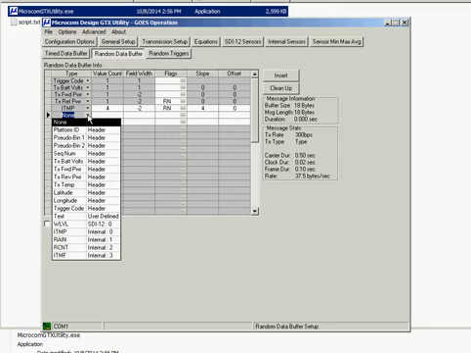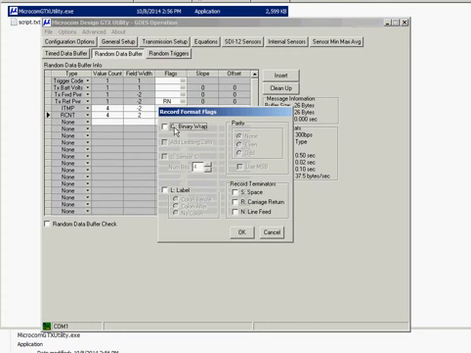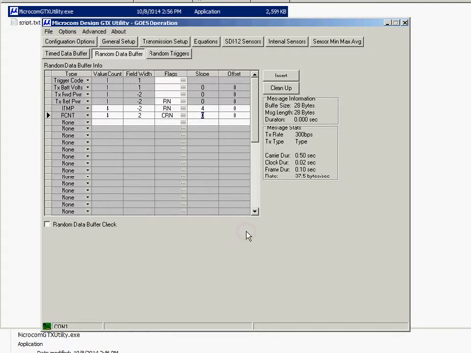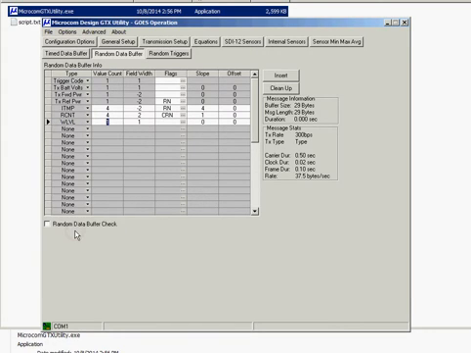Next, we can add the rain count type. Its value count is going to be 4. The field width is going to be 2. Its flags are going to be binary wrap, character turn line feed, and its slope is going to be 1. Last, we want to add the water level. It's going to have a value count of 4 and a field width of 2, no flags, and a slope of 100.